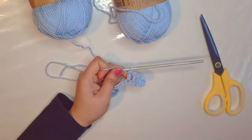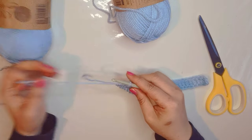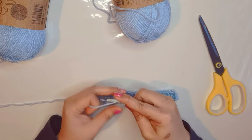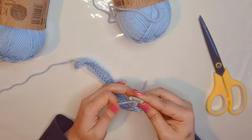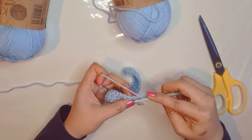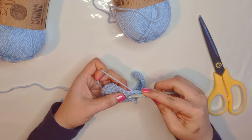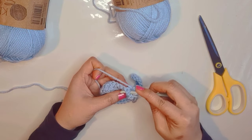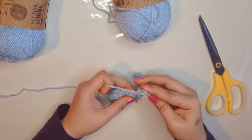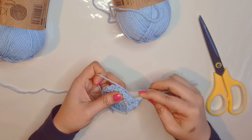I'll show you. So here we go, guys. I finish double crochet on my first chain, and then just chain 1, 2, 3 and turn your work. And then what we're going to do, instead of double crochet on these two loops, is insert your hook under that stitch like that, double crochet, and another one, instead of under, this time we're going to do it here on top.